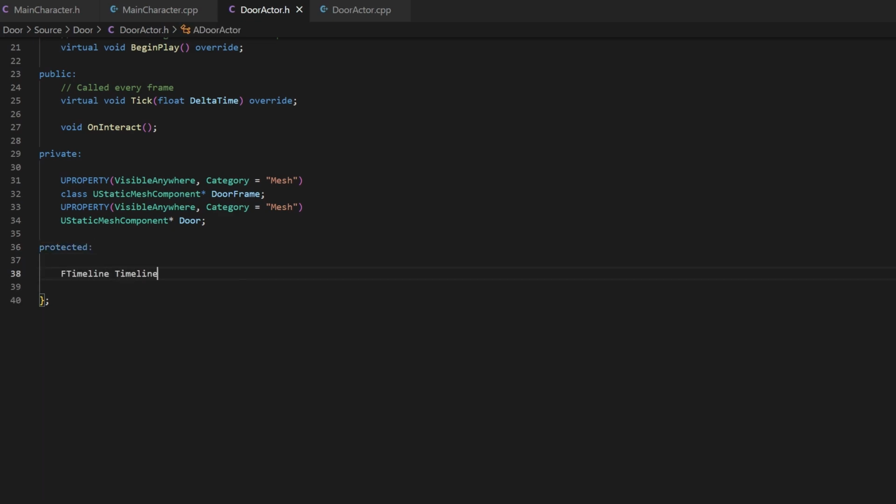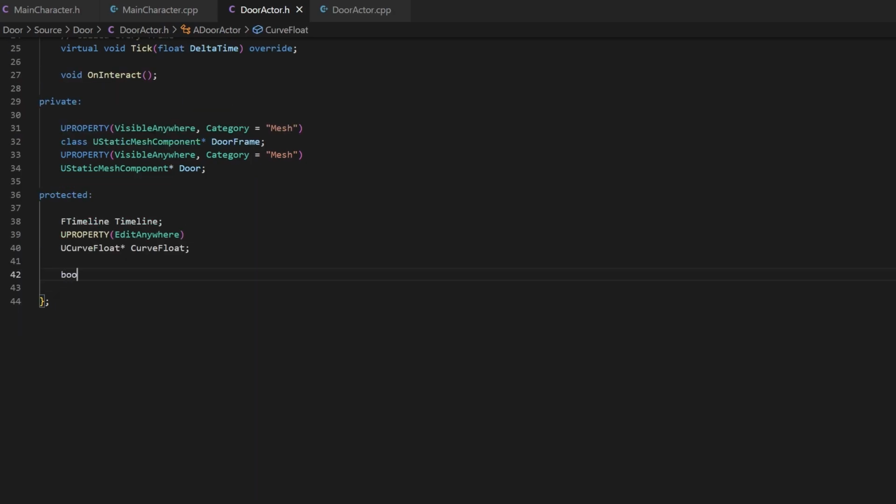Basically what we're going to be doing is, when our character interacts with the door, it plays a timeline, and the timeline is going to help us animate the door opening. So right now, I'm just calling all the necessary variables, and then later the callback function which will open the door. bIsDoorClosed is just a boolean that determines whether the door is open or not, so we can put it at true for now since the door starts closed.